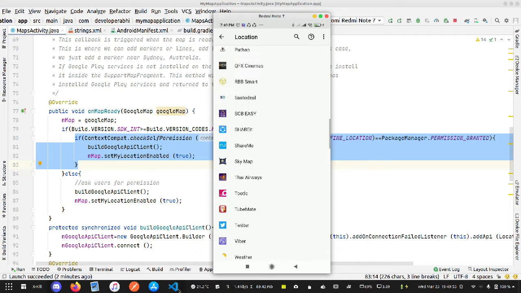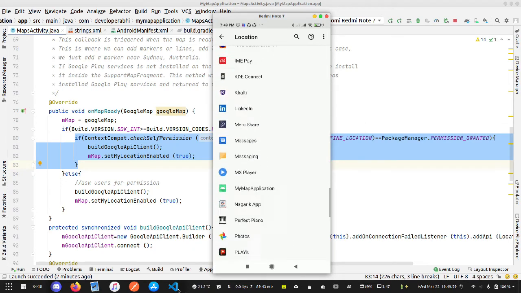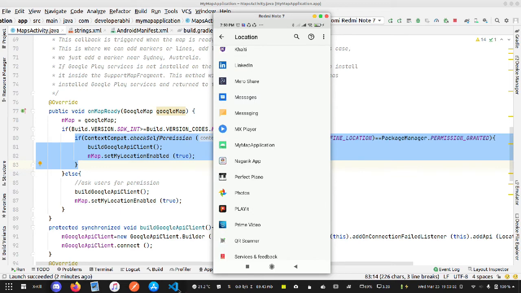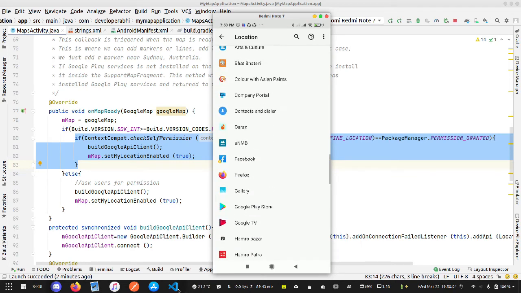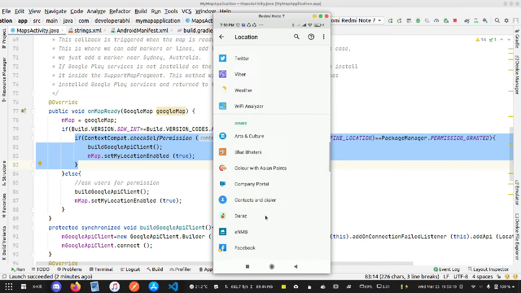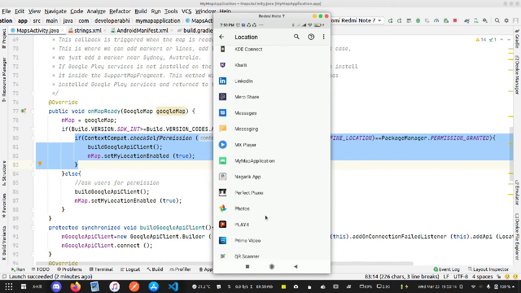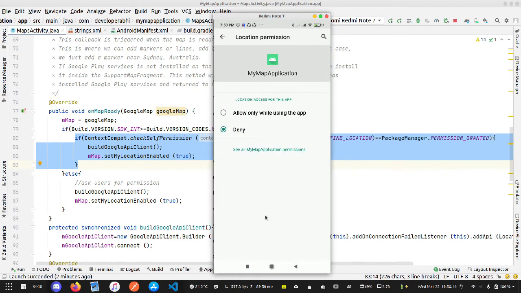So what I'm going to do is go to my map activity application, which does not have the location access permission here, since it's denied. The default state is denied. The user has not allowed the application to access the location service.